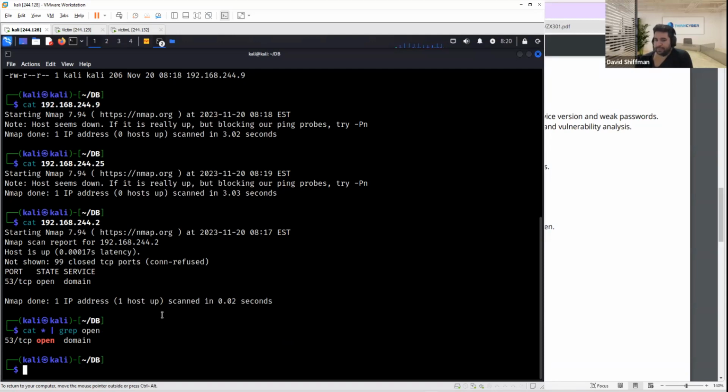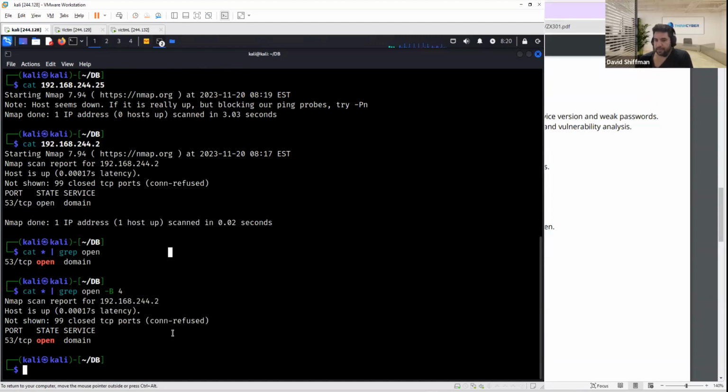And then you can ask, wait a second, but how do you know which IP is open? Well, it's actually very easy, because you do it like this. This is the line that it captured. This is 1 before. This is 2 before. This is 3 before. This is 4 before. So I can just do something like before 4, and then I can also get the IP address. So I can grep or look at that IP. Now, I'm not telling you that this is what you should do. I'm just showing you different ways to look at this thing.